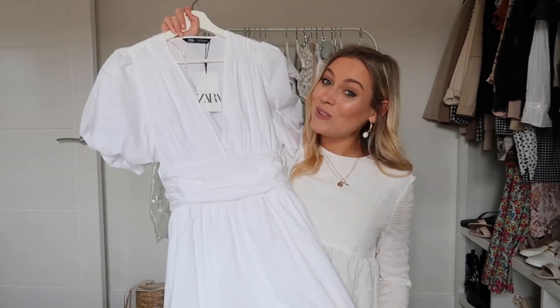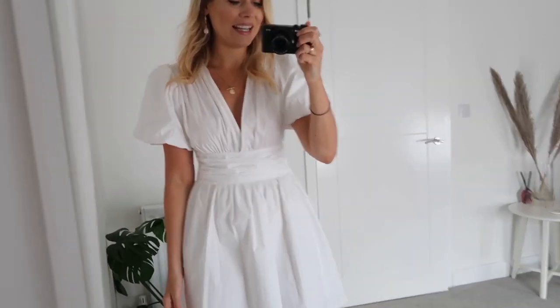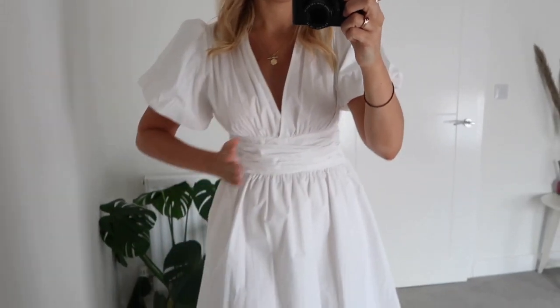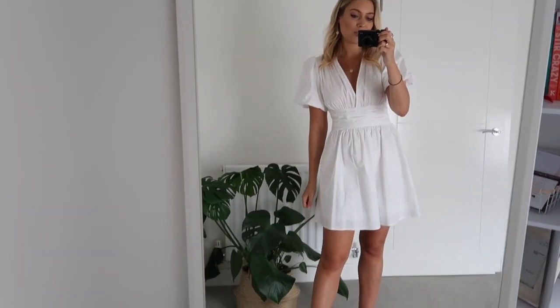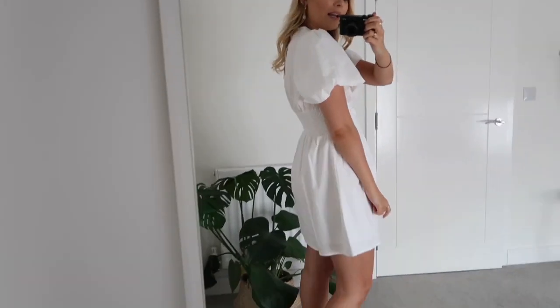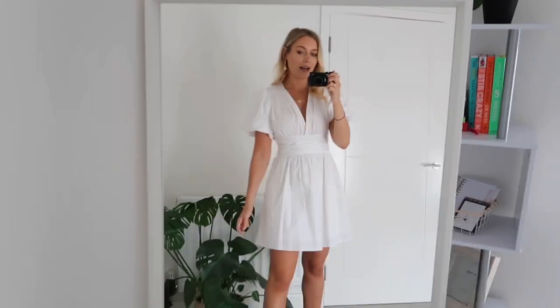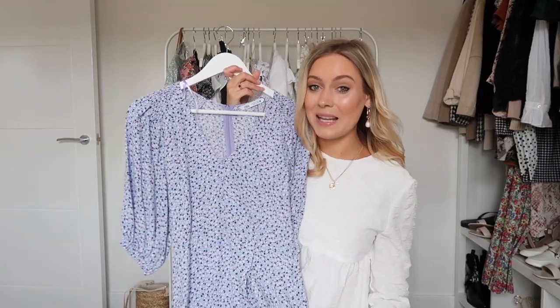Here is the first dress on and I absolutely love it — the structure is just stunning. I love the oversized puffball sleeves and the structured detail here because I don't feel exposed. I love the cinching detail around the waist and how it puffs out at the bottom. From the side and behind it's not see-through at all; it's so flattering and girly. I just love it so much.